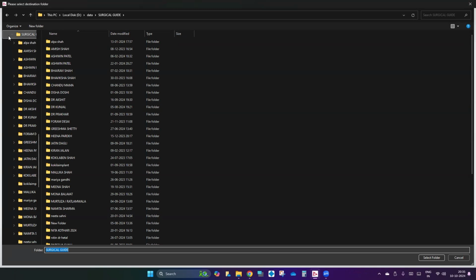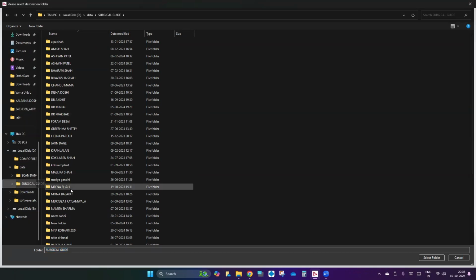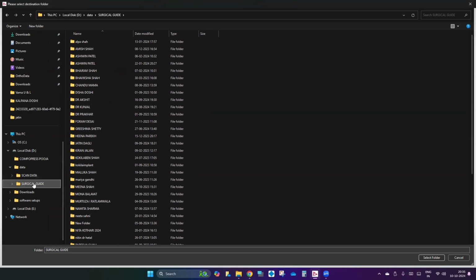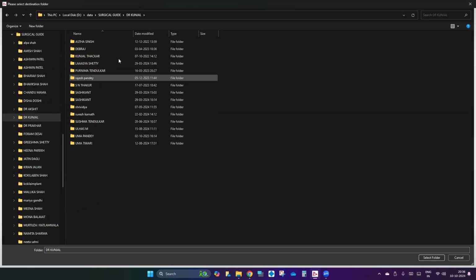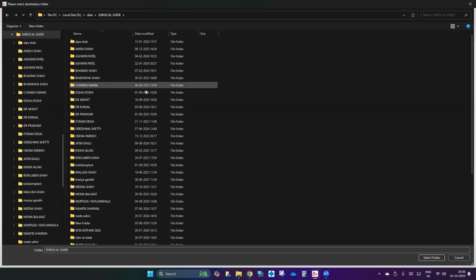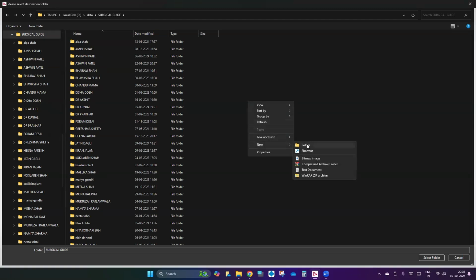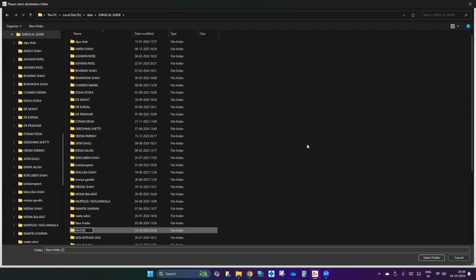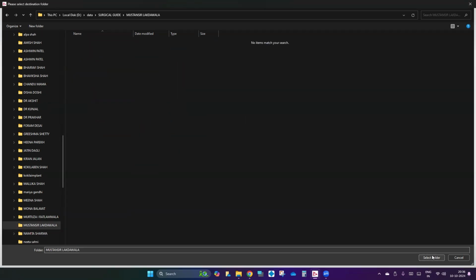So one more trick that I will share with you guys is that as and when you start designing a lot of surgical guides, please try and sort your data very, very well. For example, if you notice, there is a surgical guide folder. In my surgical guide folder, I have different doctors for whom I have done some planning, and all their cases go inside that doctor's folder. So this is how you can categorize. If it's my own case, it comes outside. Okay, and it gets saved over here.